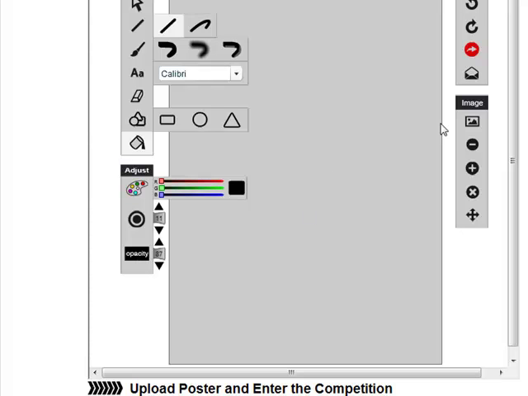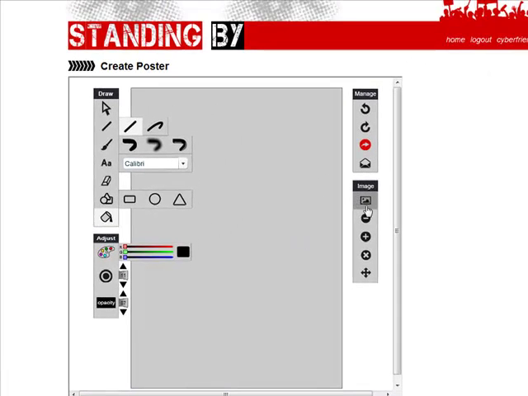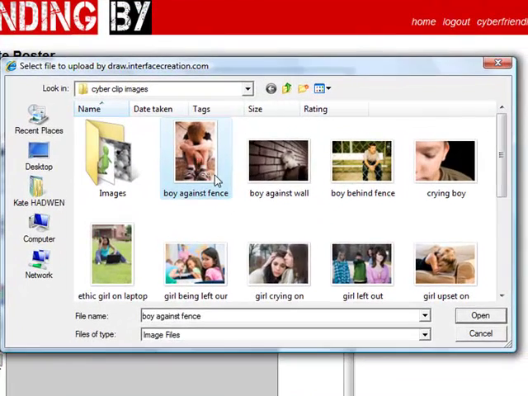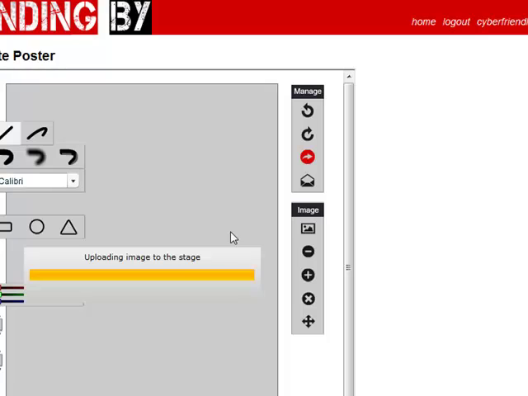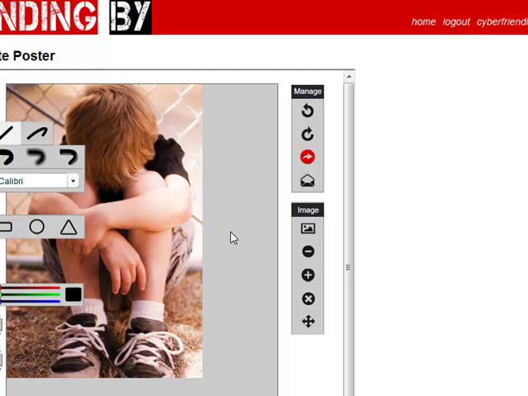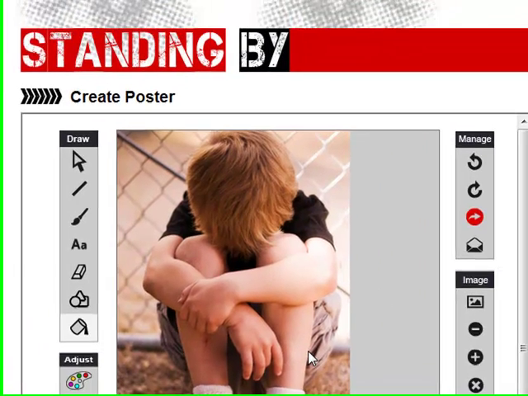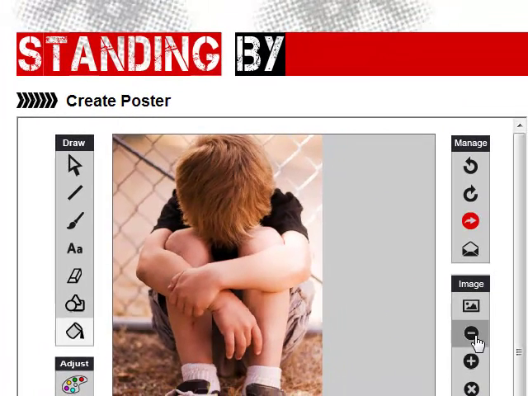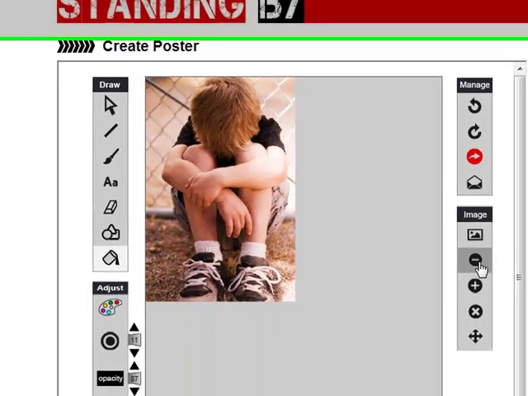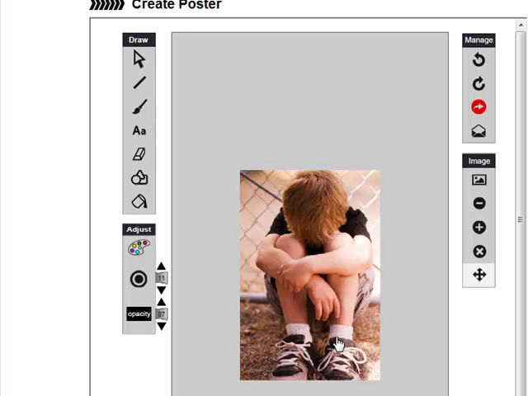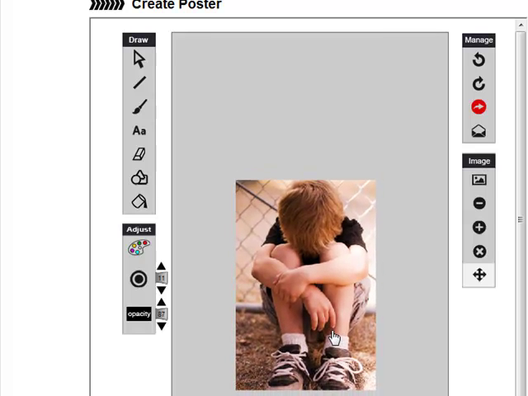So the first thing we're going to do is insert an image. So over here to Image, and we're going to insert an image. You can see I have a number of images open, and I'm going to select this particular image here. And that will insert the image for me into the page. Once I have that image here, I'm going to click on the image and I'm going to make that image a little bit smaller. Once I've done that, I'm going to move the image down to the bottom section of the page here.